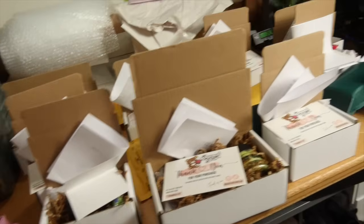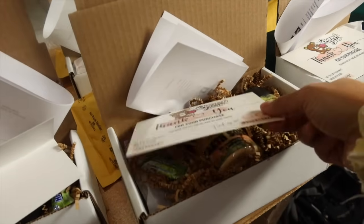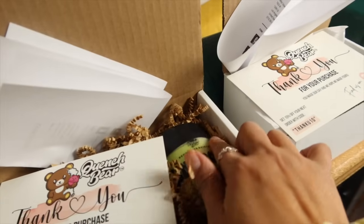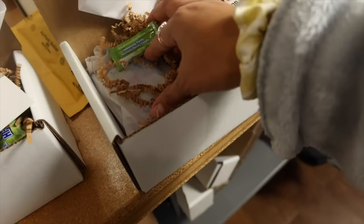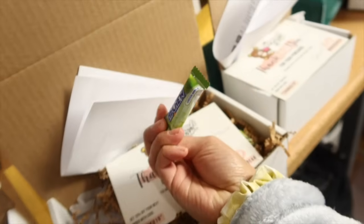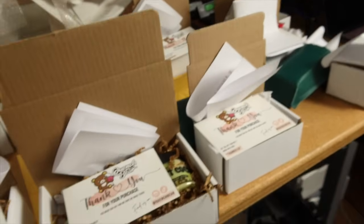So here is the progress so far. You can see that I'm almost to the point where I weigh each package and then I create the shipping label. But this is basically the station where I finish everything off with a little card, taping up the jar so that the sugar scrubs don't spill everywhere, and putting the soap in bags so that they're a little bit more protected, and also adding a little sweet treat in there. This is a nice surprise. I usually give samples, but I wasn't able to this time.